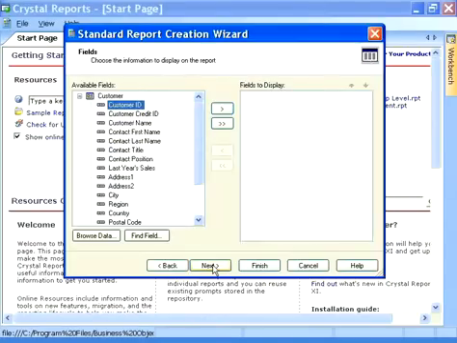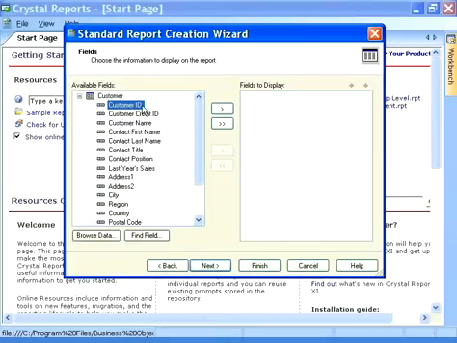So let's click Next. And the wizard now shows me all of the data fields defined in the customer table. Obviously, the wizard has to be able to read this database as this wizard is running, which means that the database has to be available to me. Now, in this case, this is a file database right on my local system. But if I were pulling data out of a SQL Server database from a remote machine, I would have to be able to access that remote machine and that remote SQL database in order for this wizard to run. So one of the requirements of running the report creation wizard is the database has to be available.